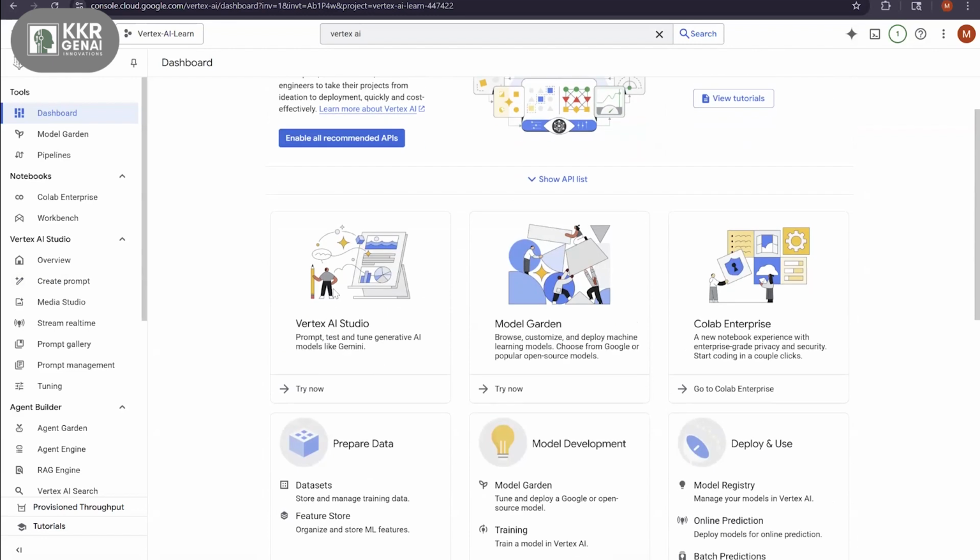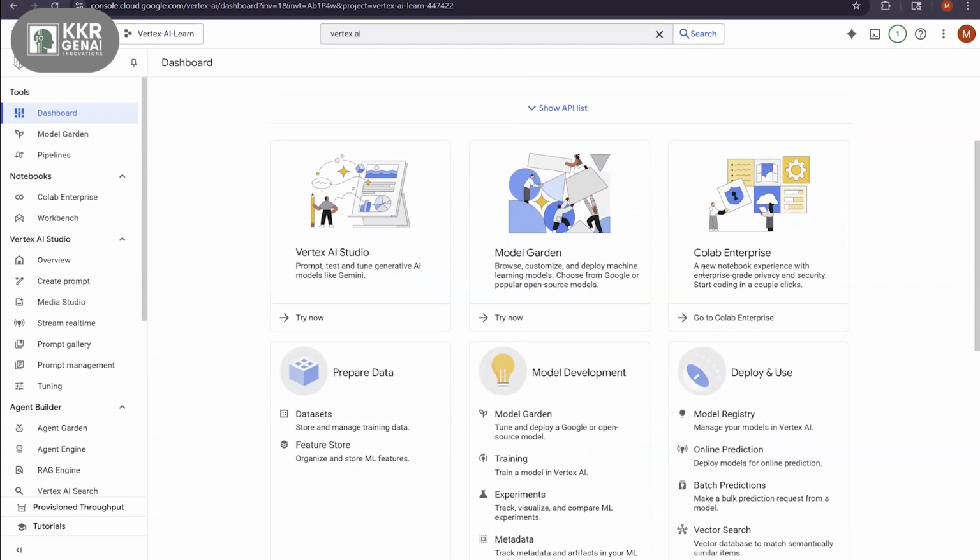Vertex AI Studio is the one which is more focused on the generative AI aspect. You can work with models like Gemini or third party models, and everything like that. And Model Garden is where you can see all the third party models and native models that are available within Vertex AI, and which you can leverage. Each model has its own restrictions and its own way to set it up, and they've given good documentation of how to set up each model for your use case.